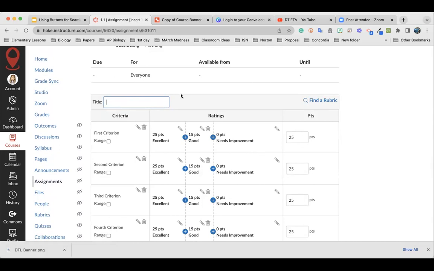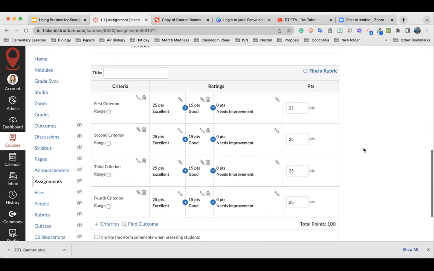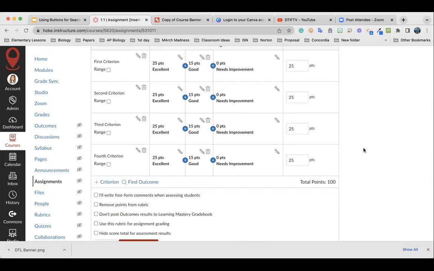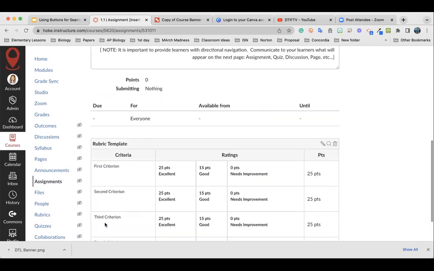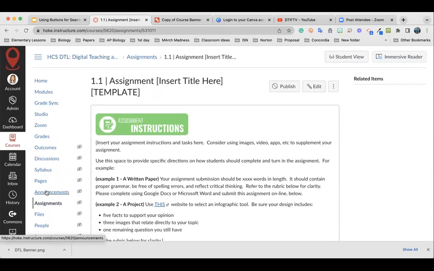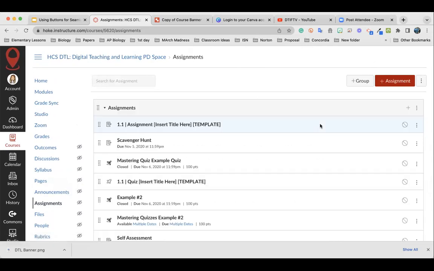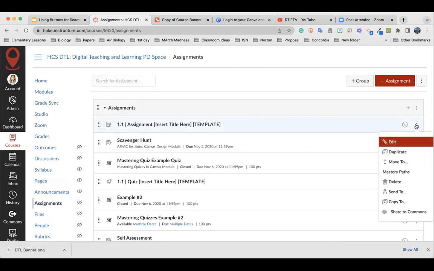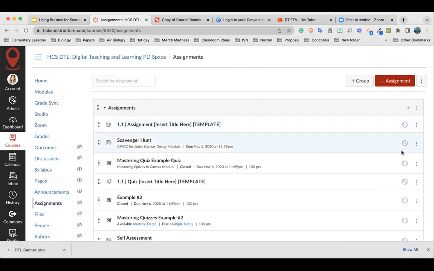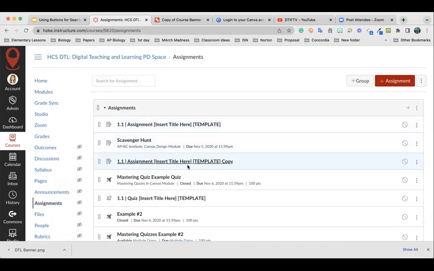So again, if it's a little overwhelming looking at this, contact your DIFF and say, hey, walk me through this with one of my assignments. Have your assignment out and say, what would this look like in Canvas? And we will be happy to help you. So assignment templates. And remember, I said you don't want to edit the template, so you'd want to click over here and duplicate first, and then give your assignment a name.